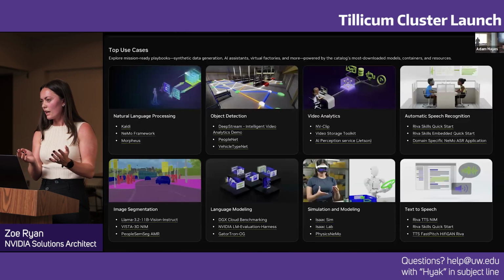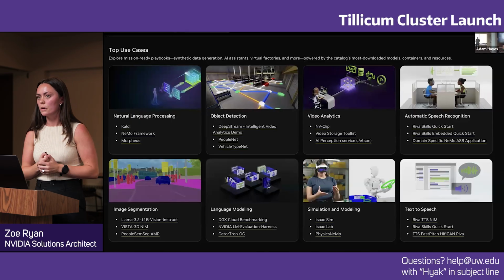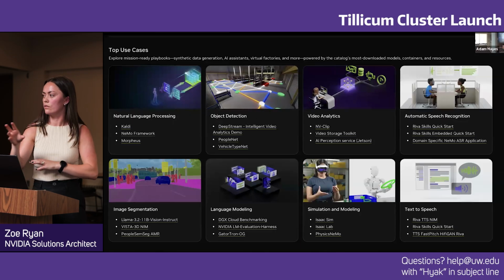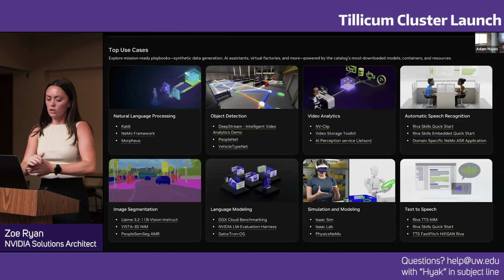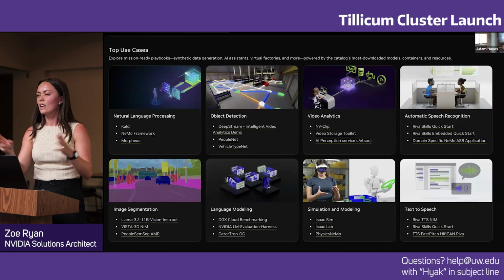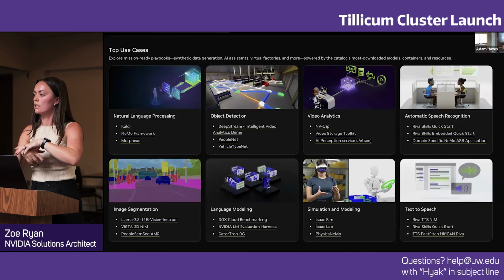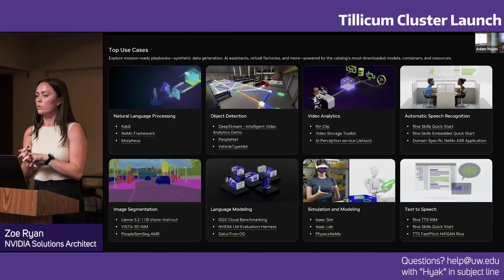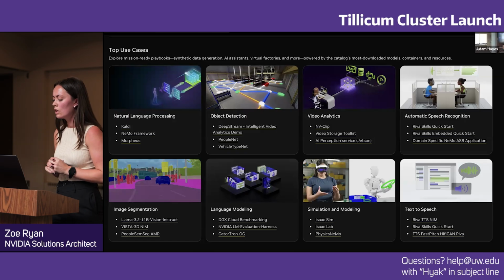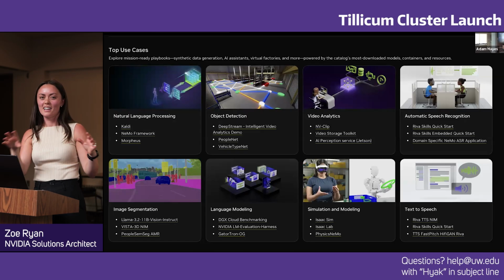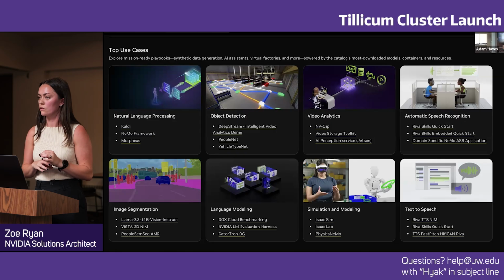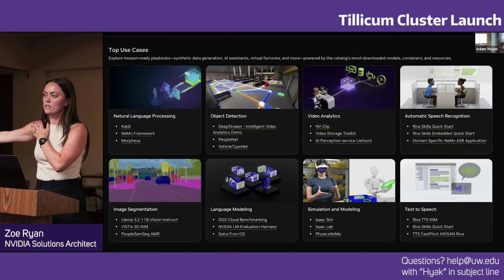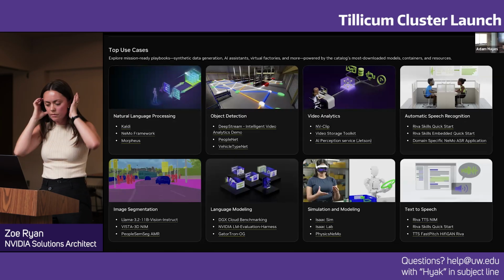You can also look by use case. I find this is less often used, but is maybe still useful for folks who are just trying to find which area they want to use their data in. So if you're broadly speaking interested in things like image segmentation or video analytics, you can come to these pages also on NGC to find good Python-based Jupyter notebooks and examples for you to walk through those same workflows. So if you're excited about using Tillicum, but you haven't really used GPUs much before, this is a great way to get some inspiration on types of workloads that the GPU does really well.